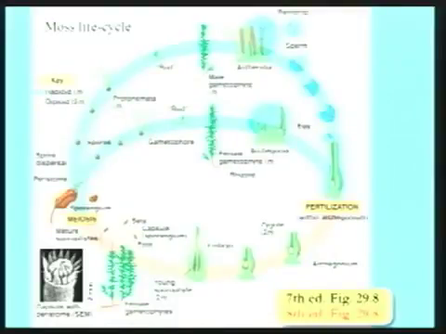So it has a foot here, what they call a foot, it's actually embedded in the tip of the gametangium, or in the tip of the gametophyte here. And it also has a stalk in mosses, which we call the seta. And at the tip of it is basically just a sporangium, which the moss specialists, the bryologists, call a capsule.